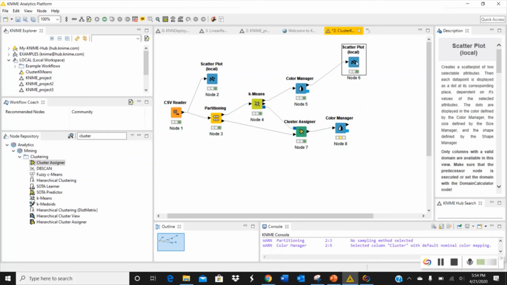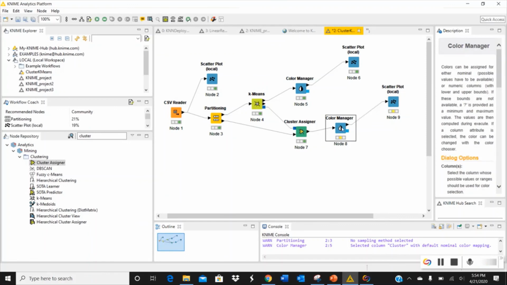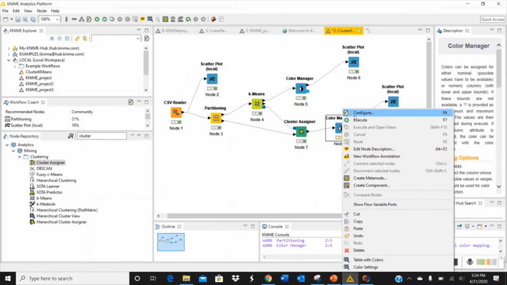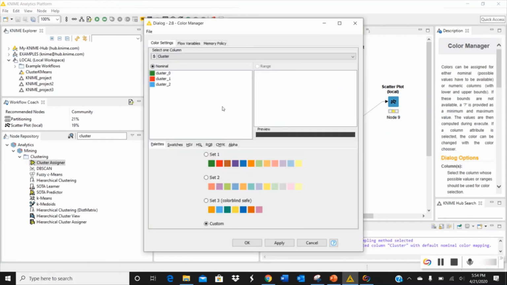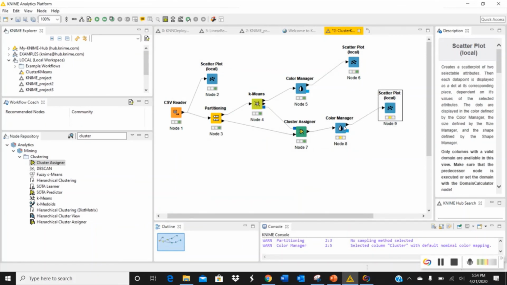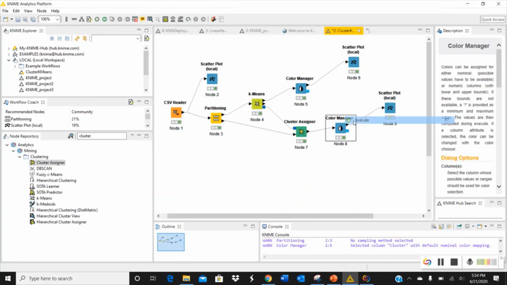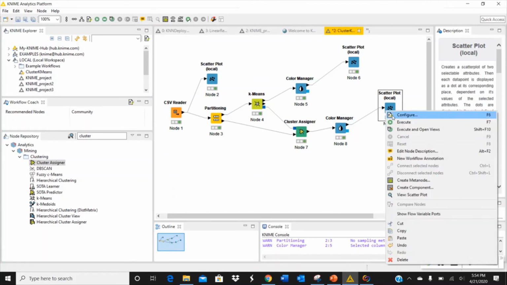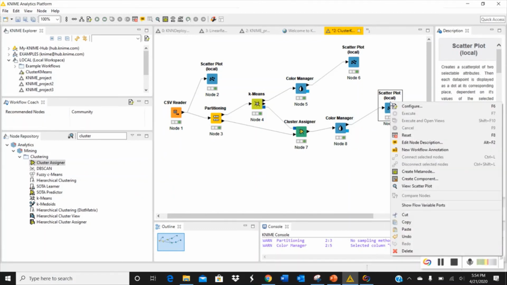And here I'm going to copy the scatter plot and paste. So for this color manager, let's see here. Okay, the colors are still good. I think I like them better than the default. So I'll go ahead and execute that. And now let's execute the scatter plot, and let's look at that.